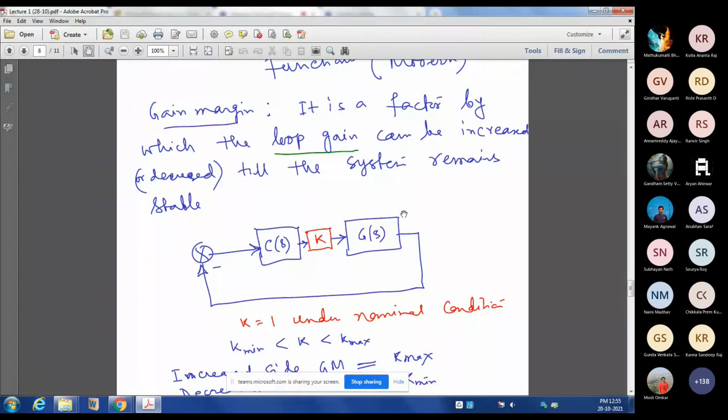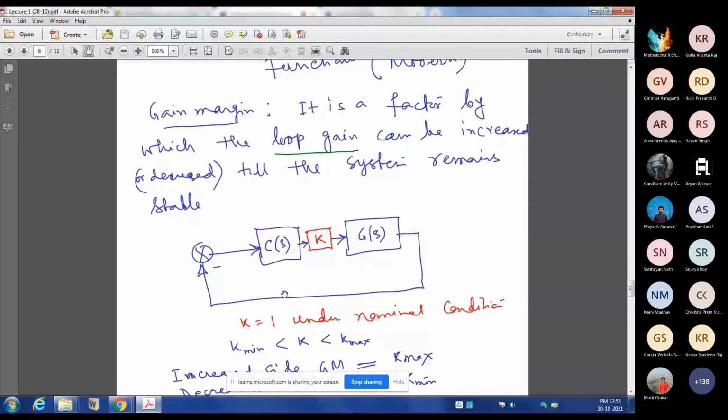Or it may also be the case that you decrease K from 1 to a lower value till the system remains stable. Say at K equal to 2 it becomes unstable, and also at K equal to 0.3 it becomes unstable.